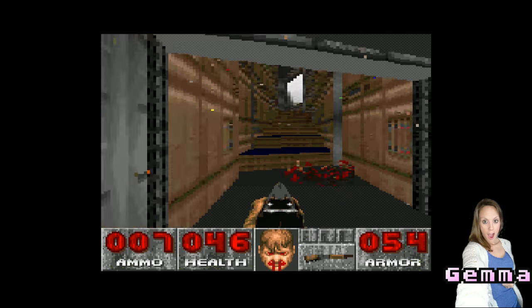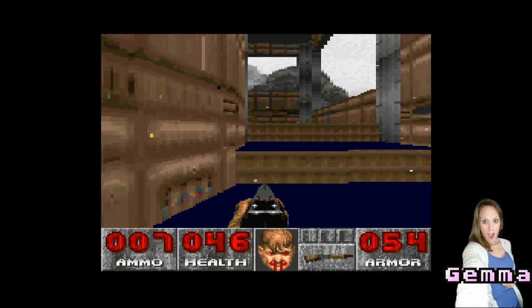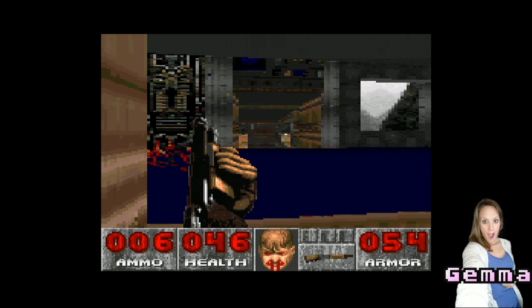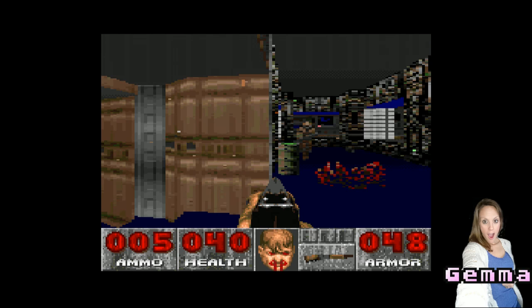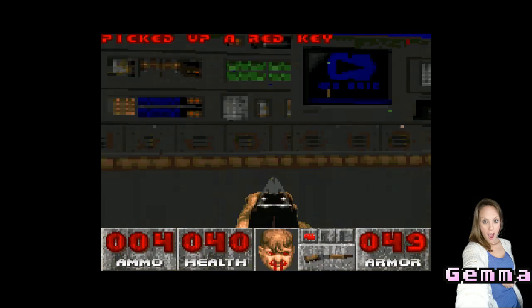All right, let's open this baby. Let's go. Oh God, I remember these stairs when I first played this at Gordon Harwood's. I remember playing this particular level. So many memories, so many memories. But not on a shitty SNES port. All right, give me that red key card, baby.